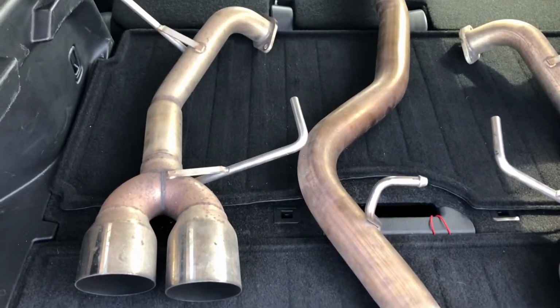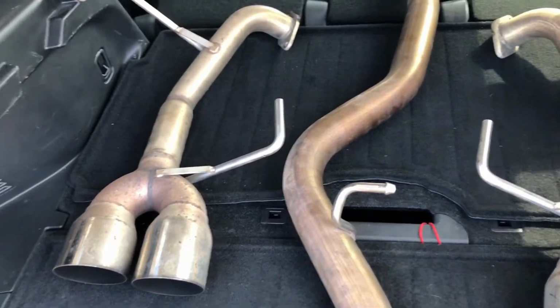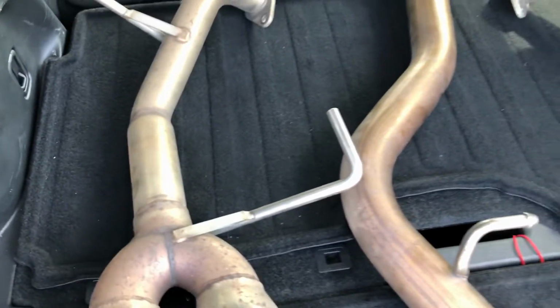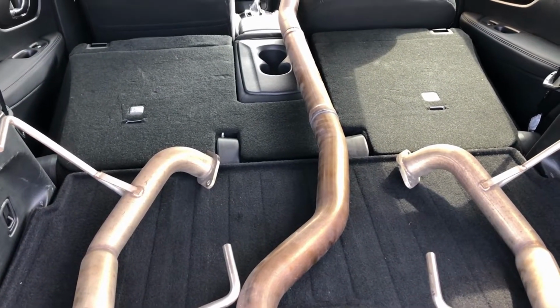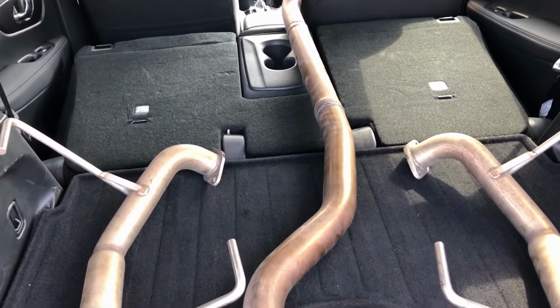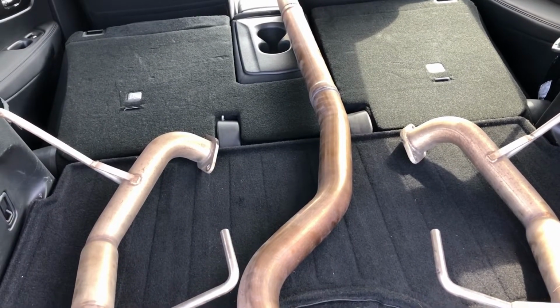So these are Nameless Performance muffler deletes, or axle backs, whatever you want to call it. They do not have mufflers, obviously, so it's basically just a straight pipe. And so the car is gonna be straight pipe from the downpipe back. Like I said, the downpipe has a cat, so it's not gonna be a complete straight pipe. That's not what I wanted.